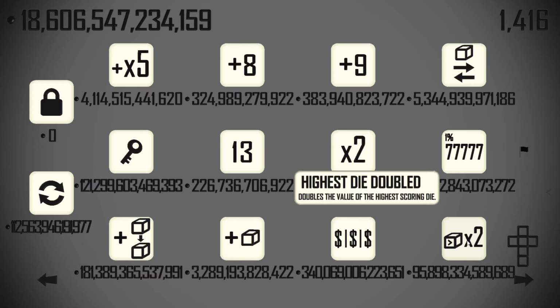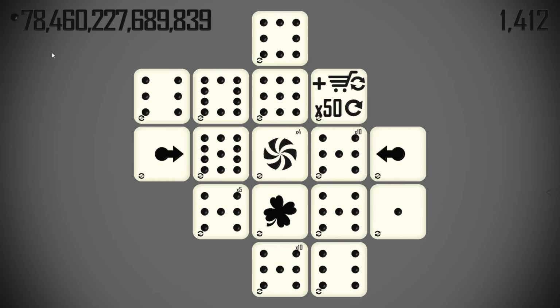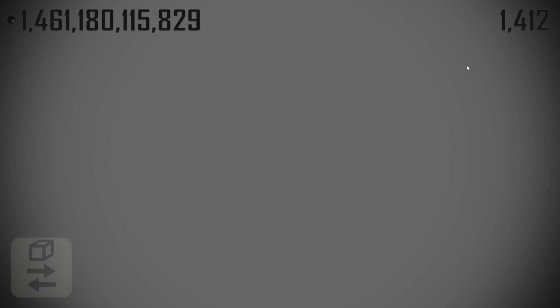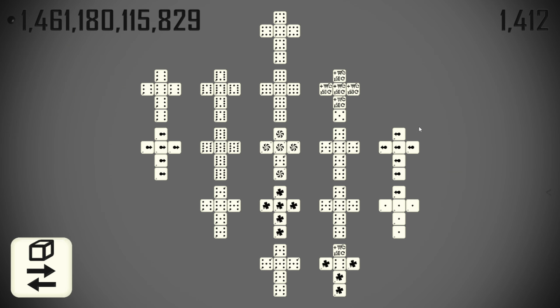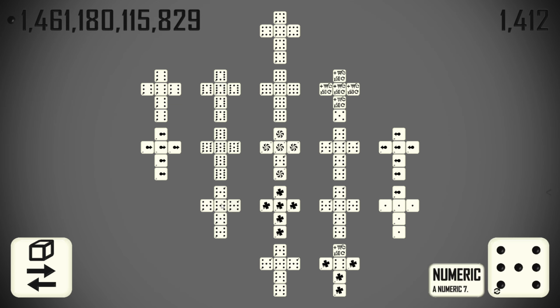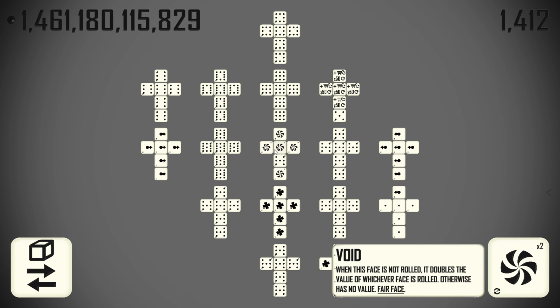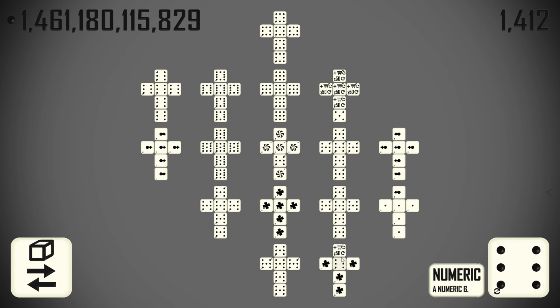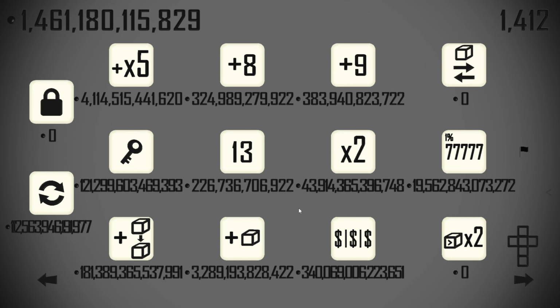Double the value of your highest scoring die. Obviously, that's incredibly worthwhile to us. Rigged machine, we don't need because that is a lottery thing. I'm going to move. So right now, this set of clovers is impacting this 7, this 7, this 7, and this 7. This 7 here is not being impacted by a clover. So I'm going to move this die of partial clovers into this spot where it can impact that other die of 7s that currently does not have contributing clovers to their 7s.